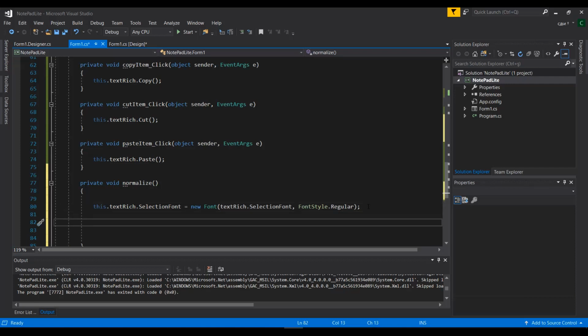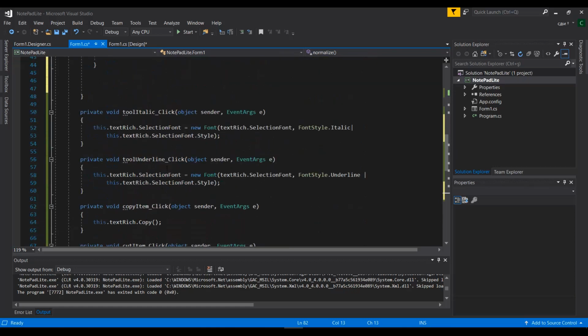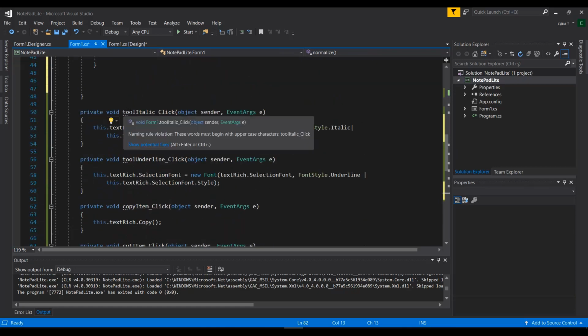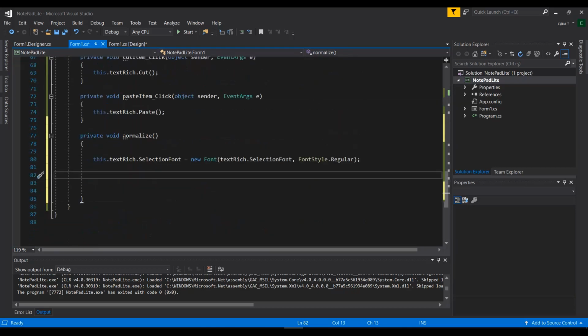But you must make sure that if the text is already bold, if it's the normalized, it's gonna obviously be in the italic part, also in the underline part. So if you want to remove the italic, it should not remove bold automatically. So we need to make sure what is the state of the is bold in here. If it's already bold, which means it's already coming from italic or underline, and you want the text to stay bold, we need to make sure that the style is still bold.